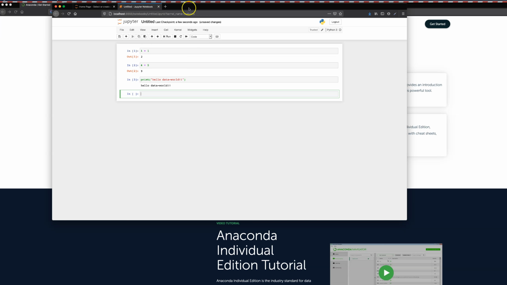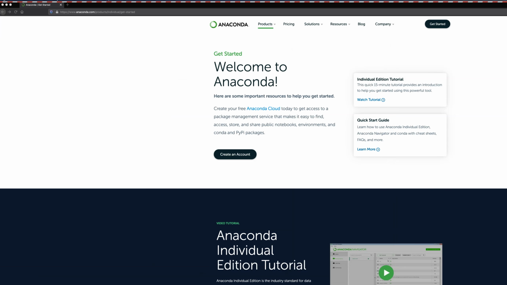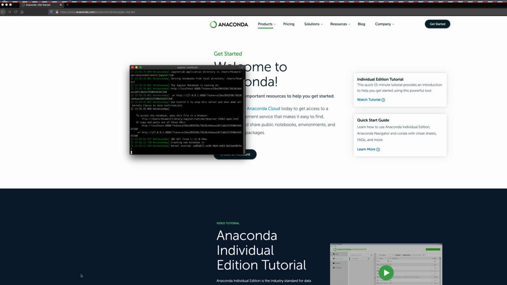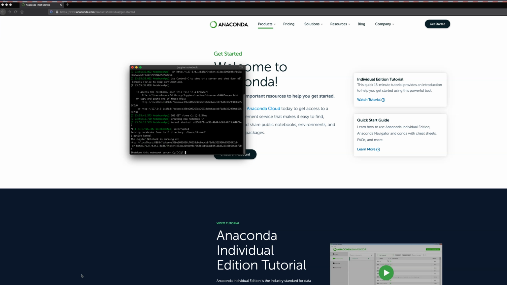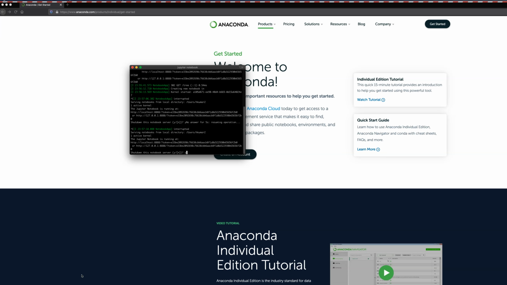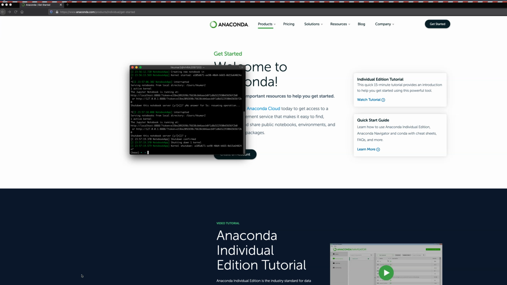So I'm just gonna bring this back here, and let's go back to our terminal. If you want to close this session of your Jupyter Notebook, you're just going to do Control C. It's going to ask you to shut down the notebook server. You're just going to click Y, which is yes, and it's done, I think. Shut down. Yep, it all shut down.